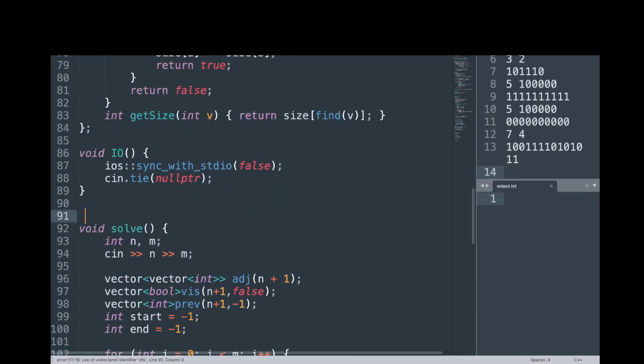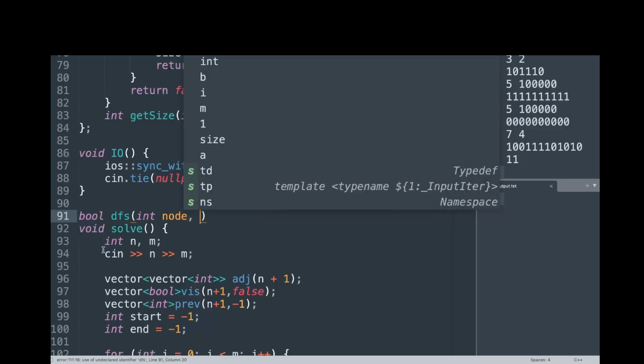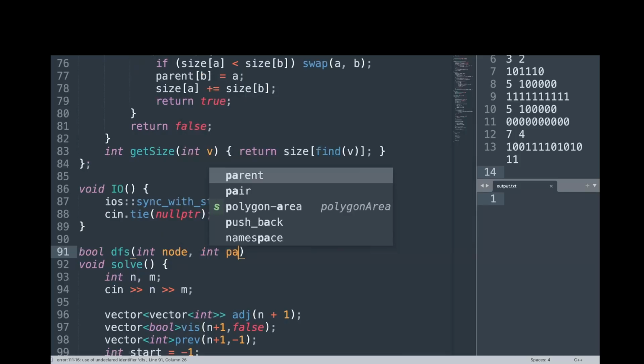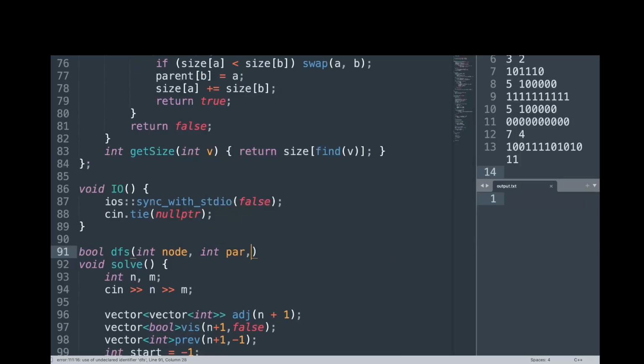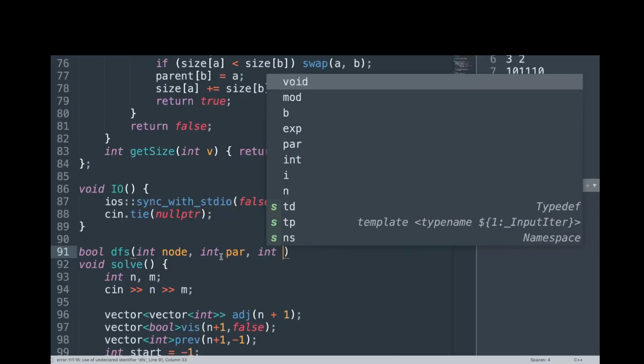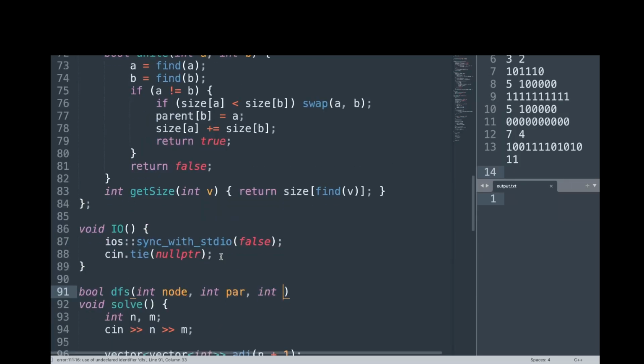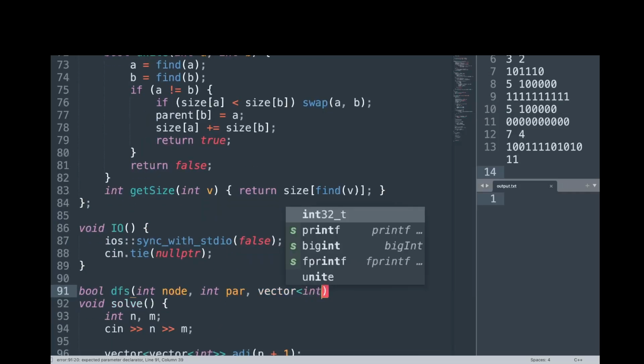Now let's implement the DFS thing. It's a boolean function, bool DFS, with the node. What else do we have here? The parent, and then we have the previous array.